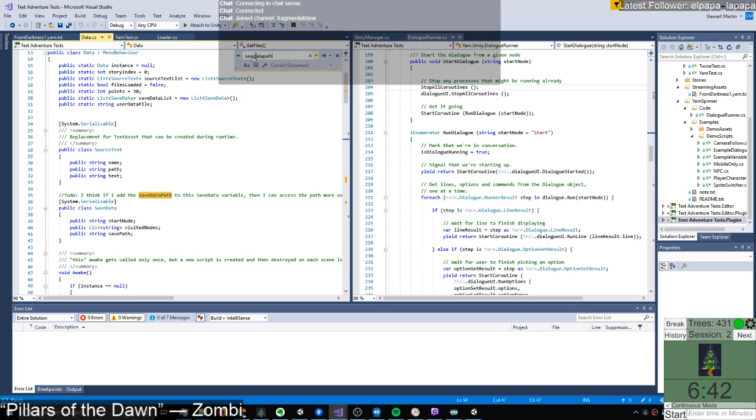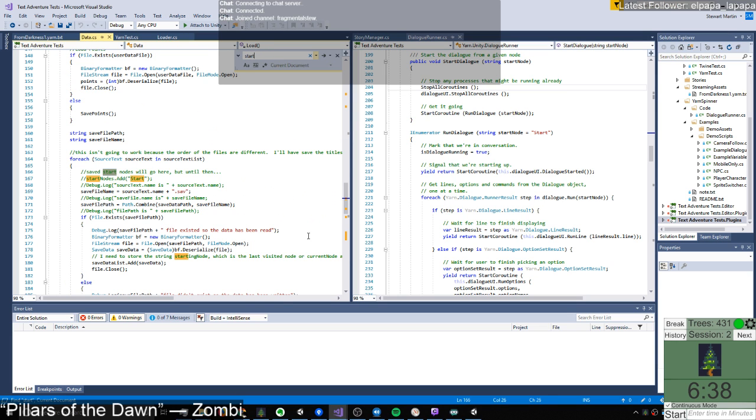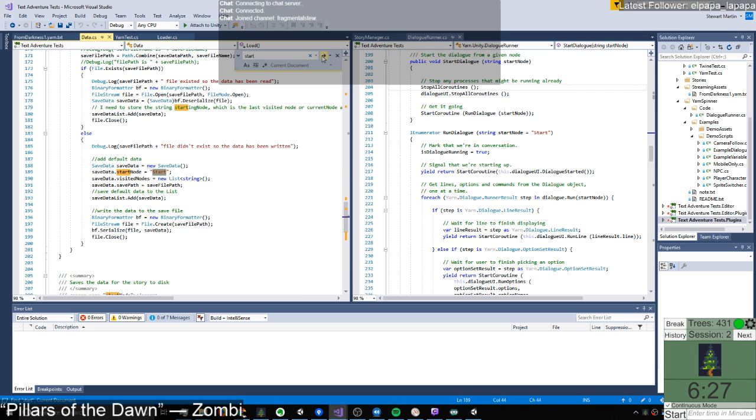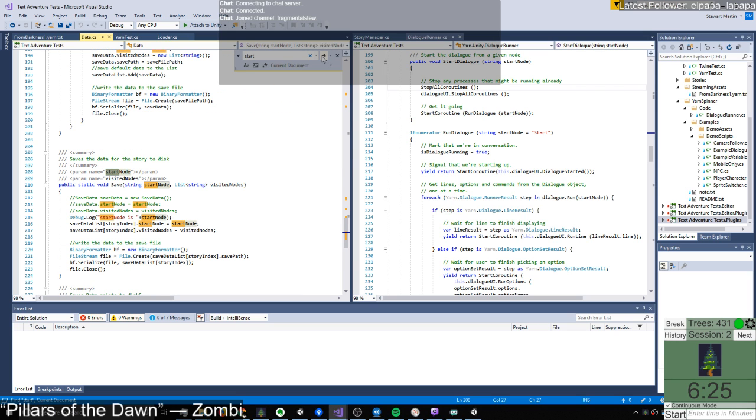Do I not have a start here? Damn. This is what I get for coming back to something like four to six months later instead of keeping consistent on it. Save, visited nodes.